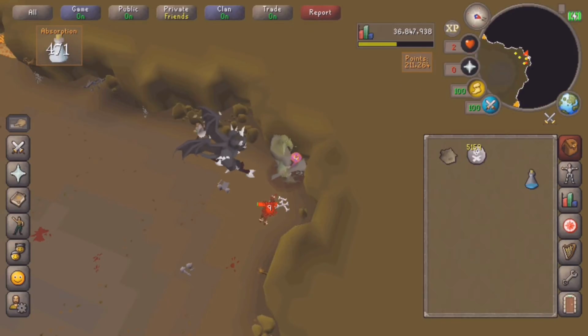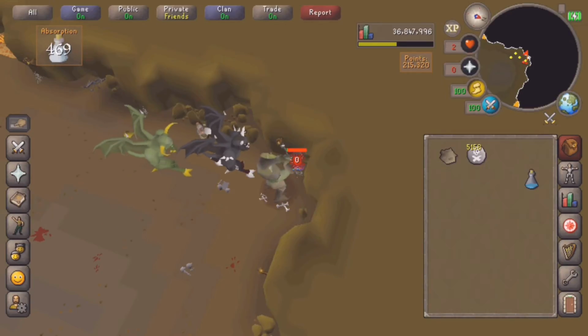So here you go. I'm just giving you an example now of what will happen if you kill the NPC that's trapping the Hill Giant. He'll just move straight into that space, start attacking you, and you have to start from the beginning.